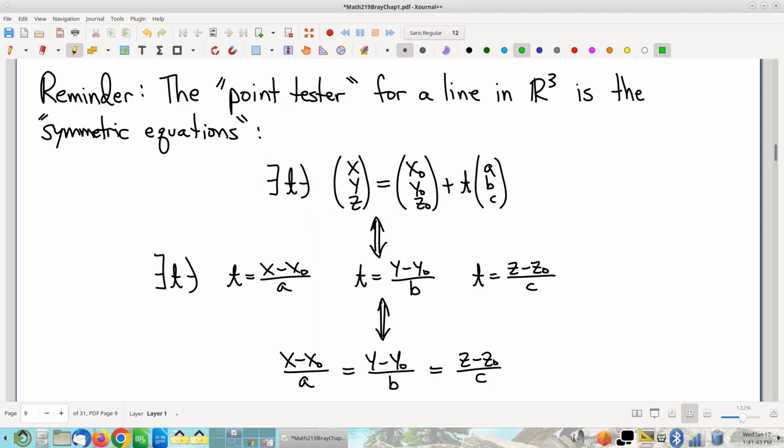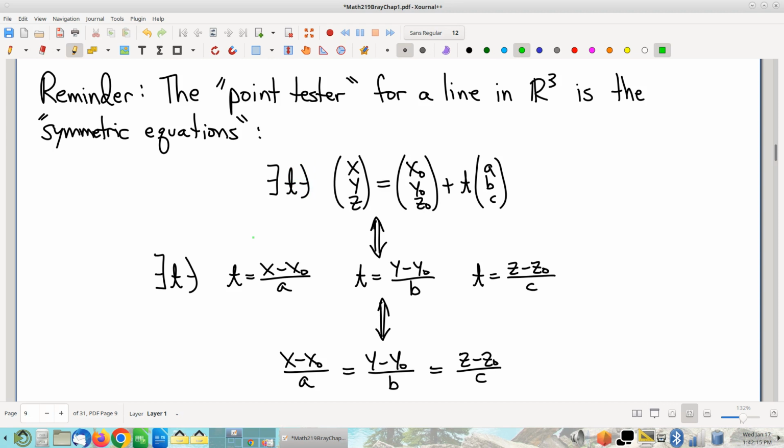I'm sorry, I forgot to explain notation on this. This symbol right here, kind of a backwards capital E, that's just a mathematician's shorthand notation for there exists, or there is, something along those lines. And this notation here is another little shorthand for such that or so that, something along those lines. Okay, so seemingly a useless observation.